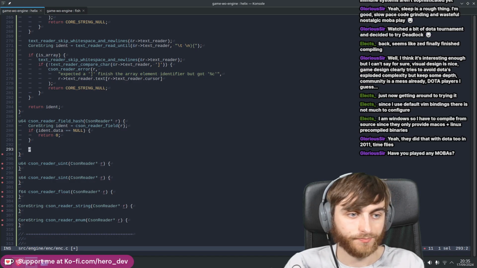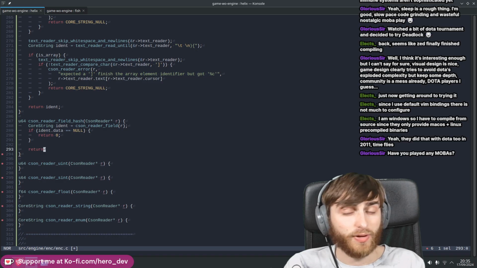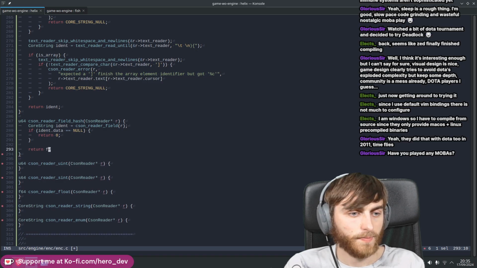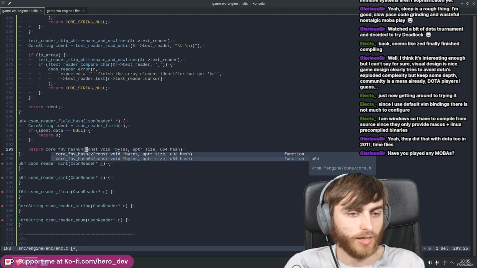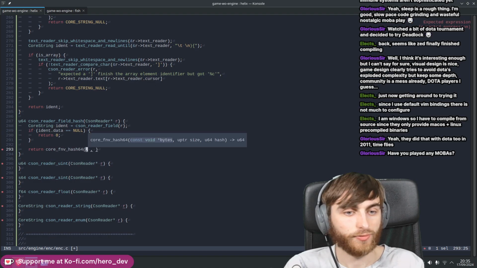Then we can return. We'll probably do an FNV hash, you know what I mean? Hash 64. We can always change it. That's why I've written this function. Ident data, ident size.